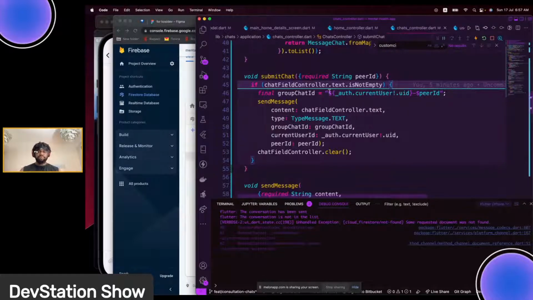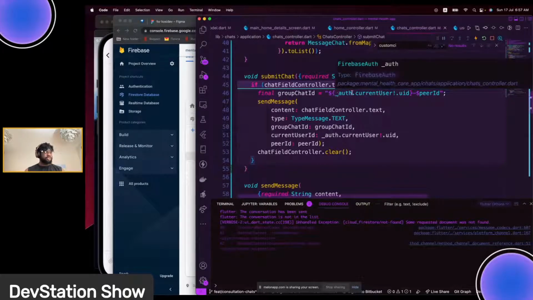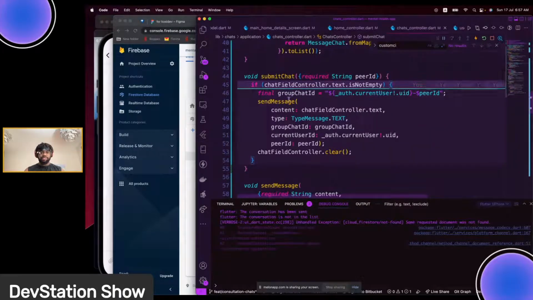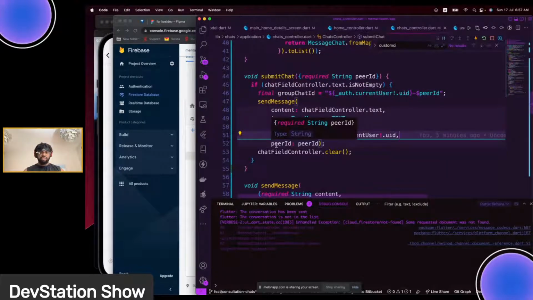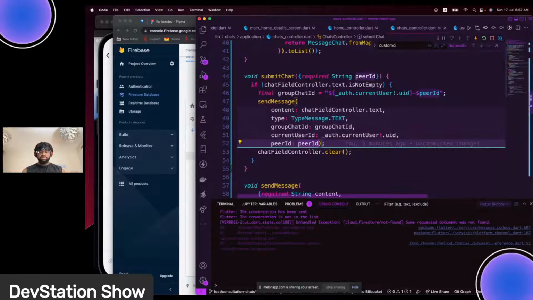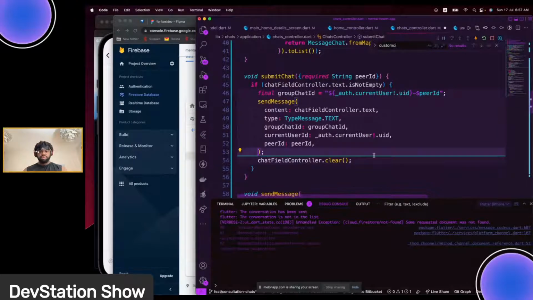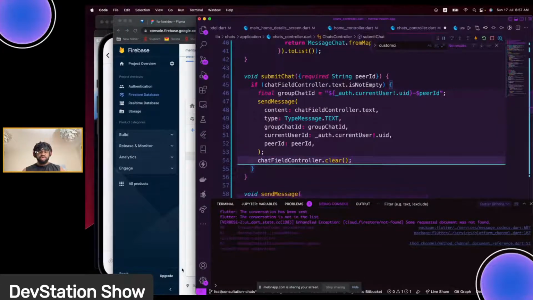So if the chat field controller is not empty, go ahead and create a group chat ID with the current user and the peer ID, and send message, which is this function, passing in the message from chat controller text and message type and the group chat ID, which is created here, current user ID, which is this, and peer ID, which is this right here. And then we go ahead and clear the chat controller.